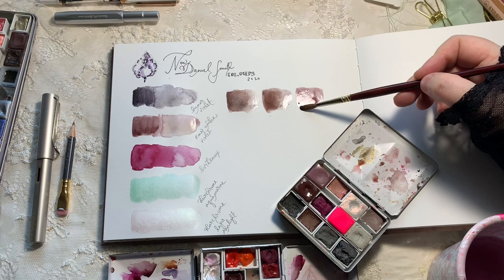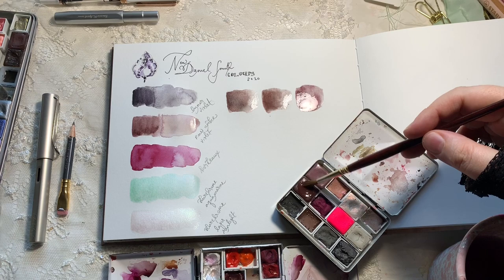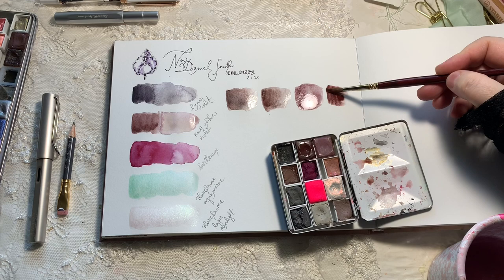But it's expensive and it's hard to come by, and I don't want to use it all the time for mixing and sort of waste it. So I've been looking for options, and it's also hard for some of you who aren't in the US, with international shipping and things like that. So this next one is the Daniel Smith Raw Umber Violet, which I really love.